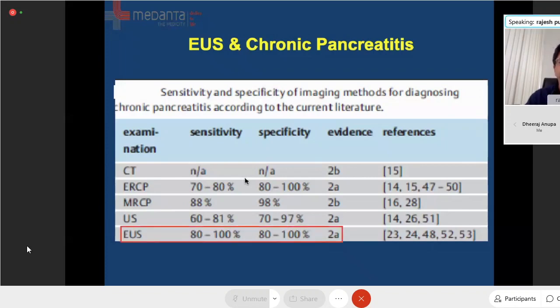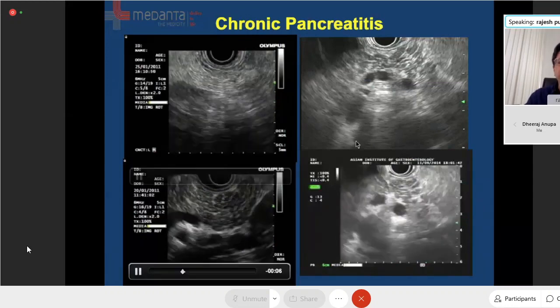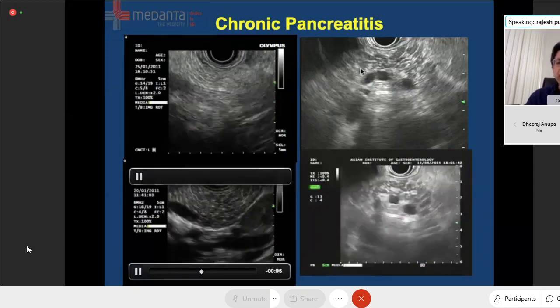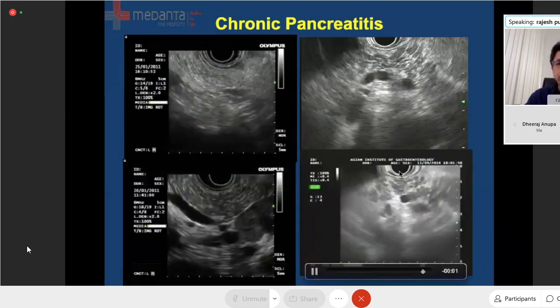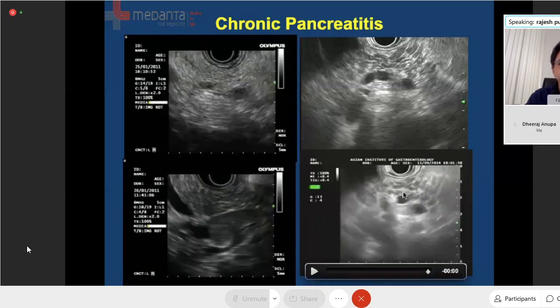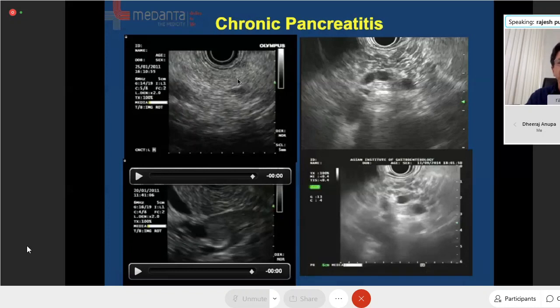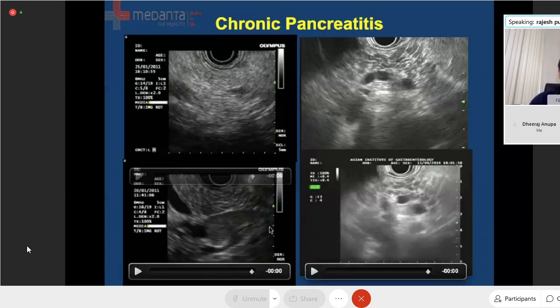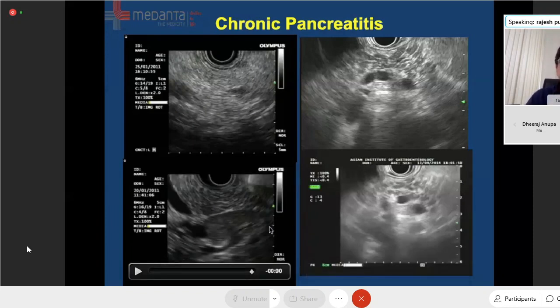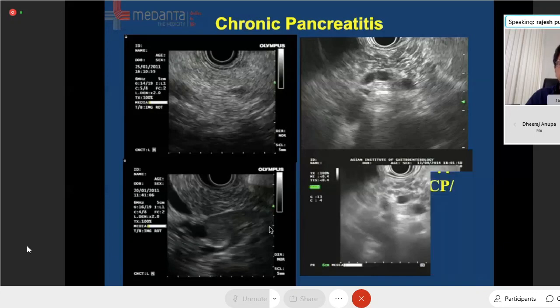all available modalities. And these are the changes you look at here. These are the pancreatic ductal changes. This is the hyperechoic foci, strands, and lobulation. You see the duct here is irregular. Here is a normal pancreatic parenchyma, the normal salt and pepper pancreatic parenchyma. These are the changes of early chronic pancreatitis. If you find such kinds of changes, you can prognosticate to the patient's family that this patient is suffering from early chronic pancreatitis. Within a few years, he is going to develop chronic pancreatitis.